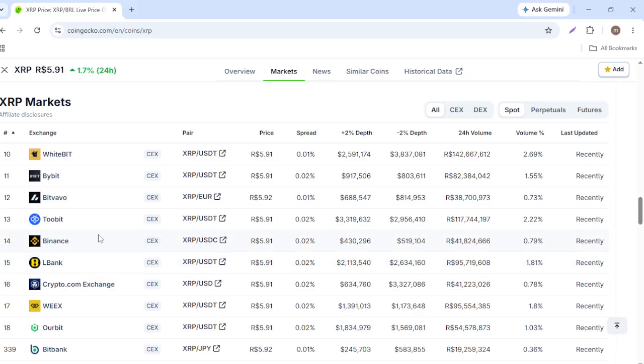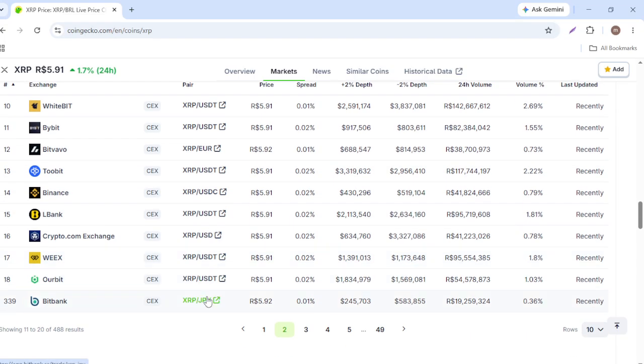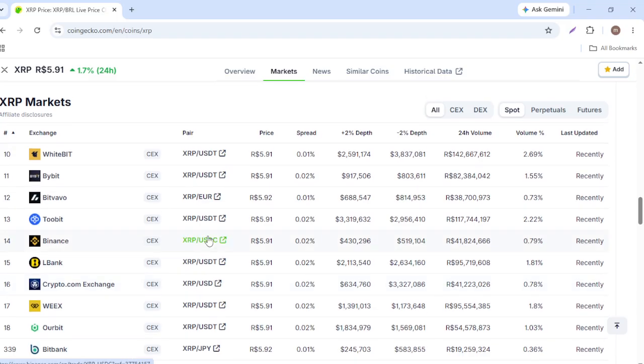Next, review the trading pair column. This shows how the coin is traded on each exchange, such as against USDT, BTC, ETH, or another cryptocurrency or stablecoin. If you're trying to find a specific way to trade the coin, this can help you identify which exchange offers the pair you want. You can also look at the market data shown in the table, such as price and trading volume. This helps you compare how active each exchange market is for that coin.